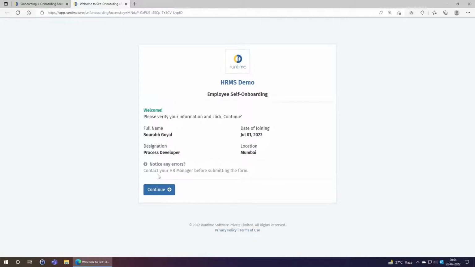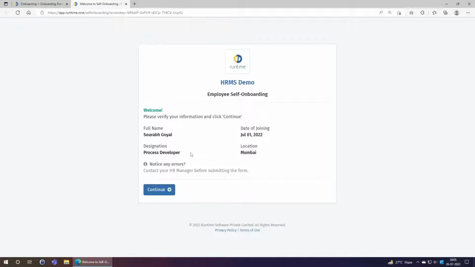Now this is a very simple interface so that the employee does not get confused. We have laid out every section separately so that the employee is very clear what he is going to do. First of all, he'll see his basic information like name, date of joining, designation for which he is being hired, and the location for which he is hired. Now if you have selected an offer letter in the form like we did, the employee will receive an email with a link to this form as well as the offer letter attached to that email. We will see that email after we have seen this form, what language is received in the email and how the offer letter looks when attached to the email.